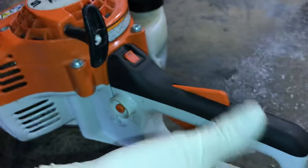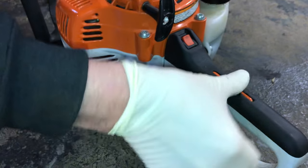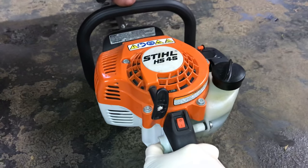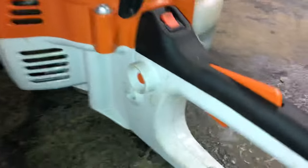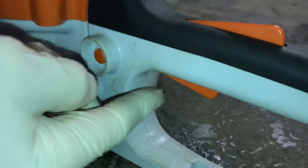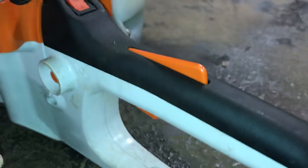What you want to do is put your hand on the throttle, but you've got to have the safety switch down. Hand on throttle all the way up, then push the button in and let go of the throttle while the button's still in. Now this is set at half throttle — the throttle is up halfway, the button's in, and that's the way we want to start it.